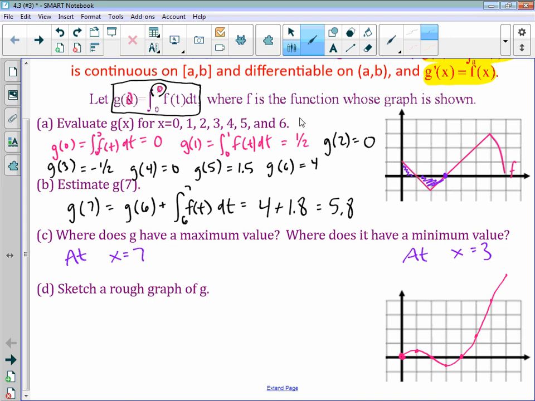Does that make sense? Because here it's increasing. It's increasing for that much, so that's what this represents right here. It increases to a half, and then it's going to decrease by 1. So there's more negative than positive, so the value is going to be negative there. And then from here to here, the area is what? Positive. So if the area is positive, that means the function is going to be doing what? Increasing. So really from here to here, because the area is positive, the function is increasing. And then from here to here, because the area is negative, the function is decreasing. And then here the function is increasing again.